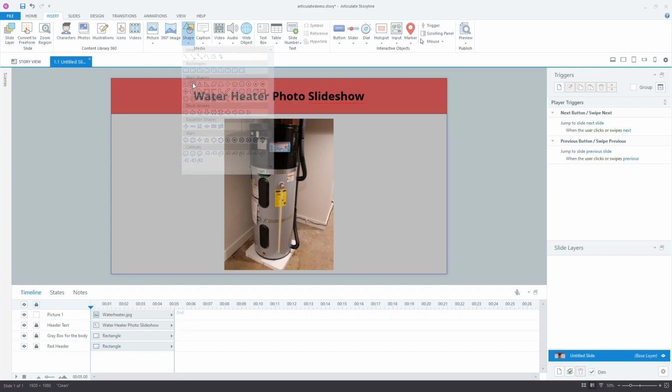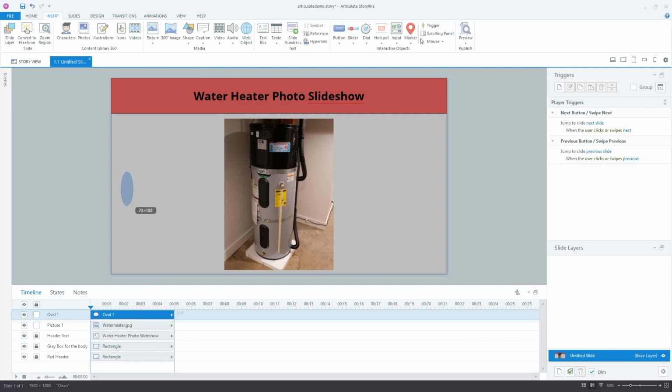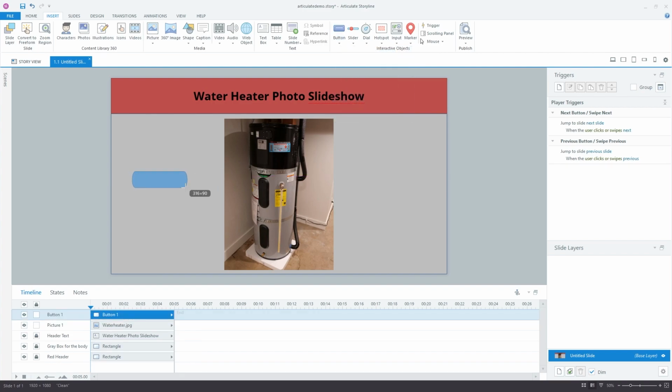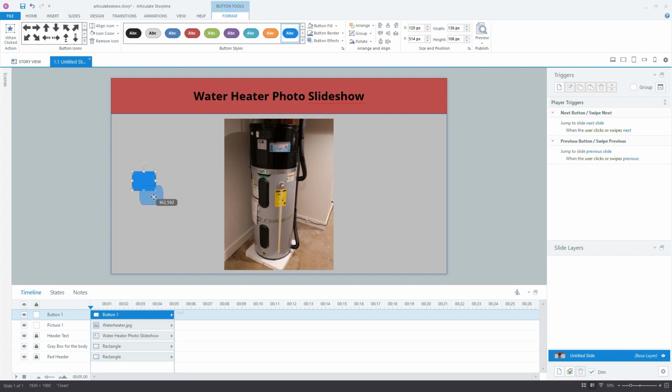I could go get a circle like this, and you could click and drag, or you could hold Shift and it'll make it a perfect circle. And you could have a circle there, or you could go crazy. We could do a triangle if you wanted as your button. Or you could go the easy route. Articulate actually kind of has built-in button support. If you go to button here, you could do a rectangle, kind of like a curved rectangle, or you could do kind of like a racetrack. Looks like Indianapolis here. I'm going to go Indianapolis, and you can drag that. I like it to be a little squarish, so I'm going to put it like there.